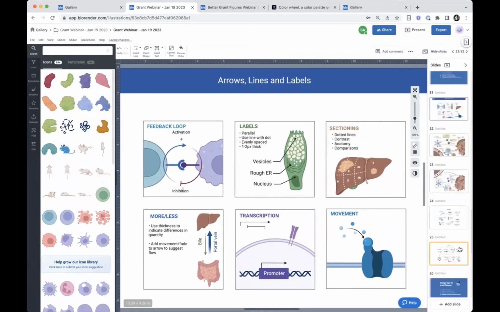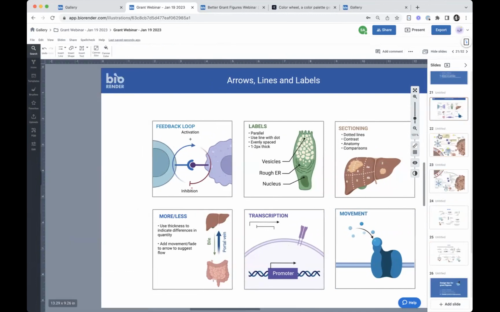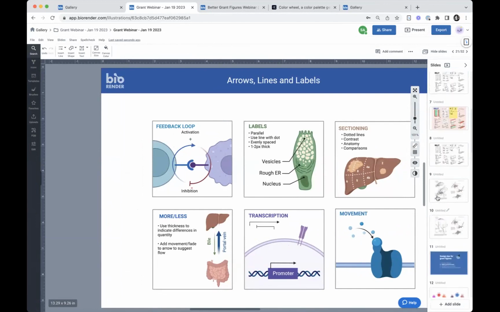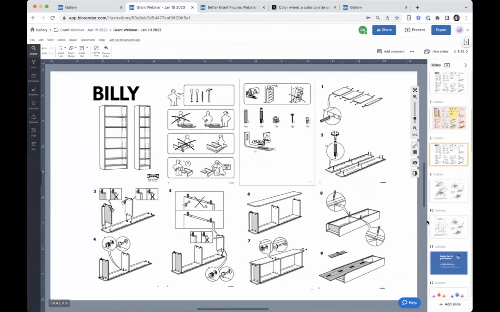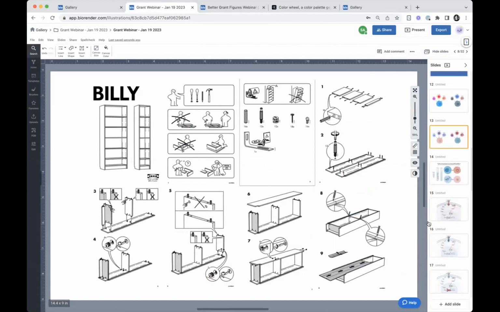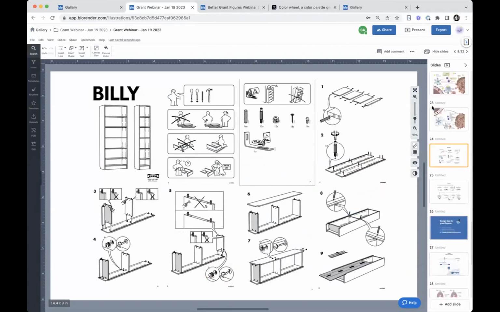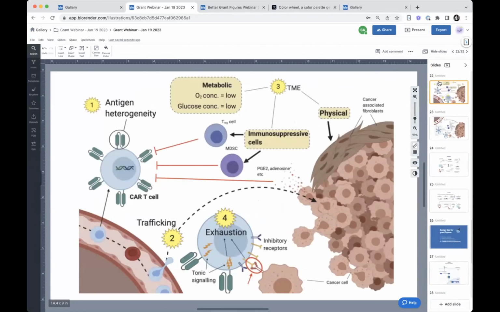I think the takeaway here, without overwhelming you too much on how to use the right arrows, is just to use arrows sparingly. Again, think back to the IKEA drawing where there was literally arrows in only very sparing places. You can replace arrows with numbers with a circle around it to show step 1, step 2, step 3, instead of always showing the next arrow to go to the next stage.